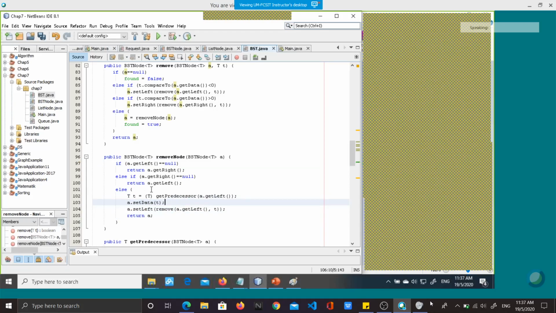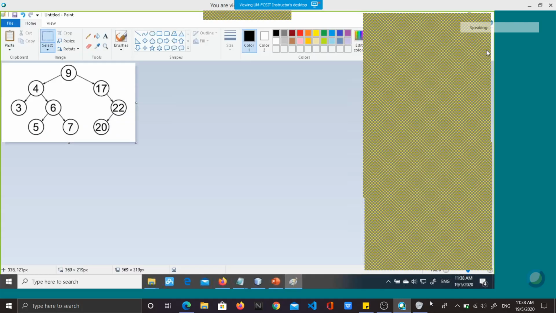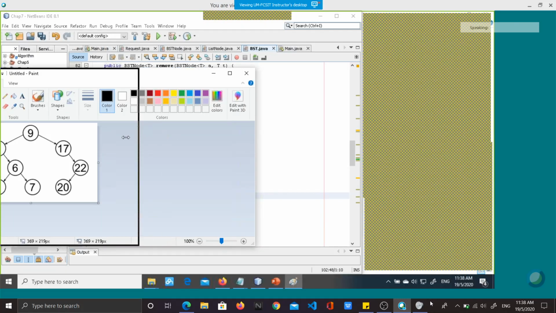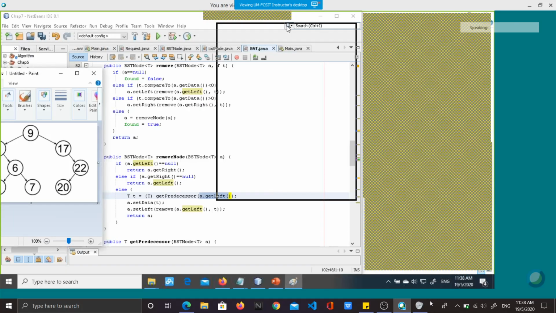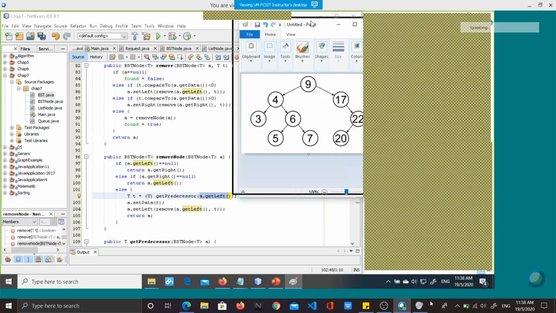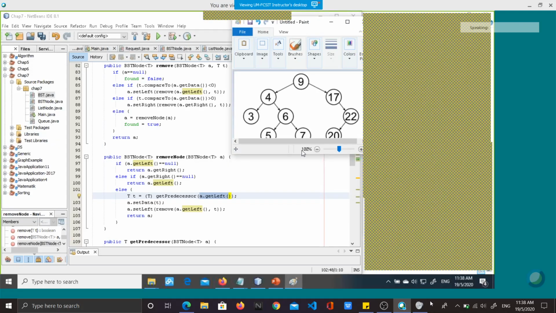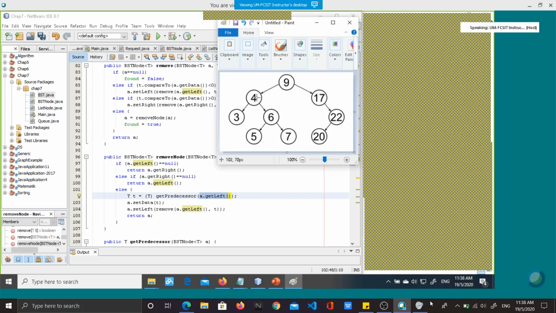The third condition is I want to know which value I want to replace. So how? Go to the left. Yes, when I call the value I want to replace, go to the left. 4.